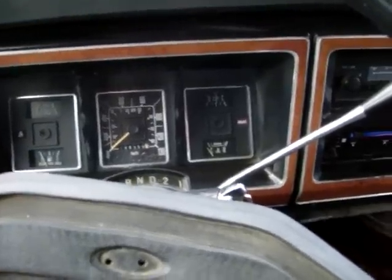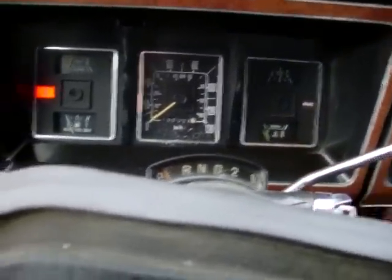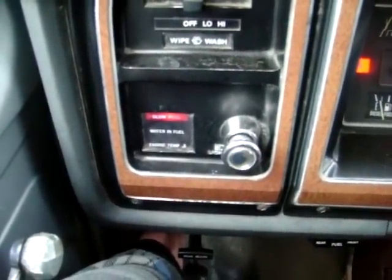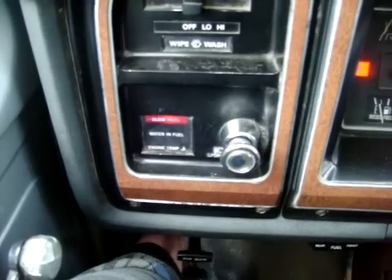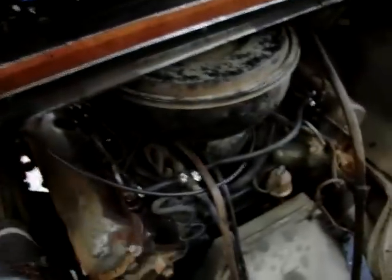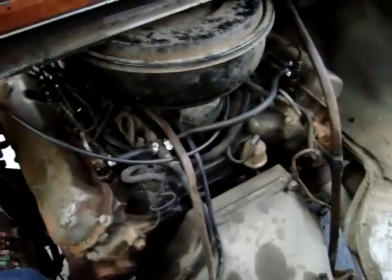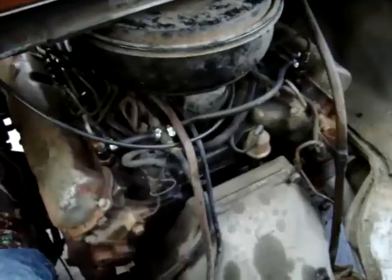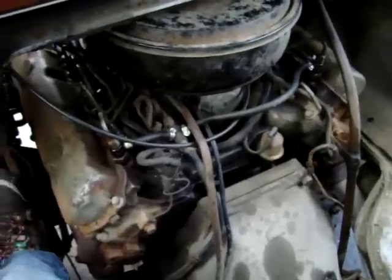Alright, so I got the batteries hooked up and let's see what we got. Manual glow plugs. Okay, here we go. Nope, not enough juice.